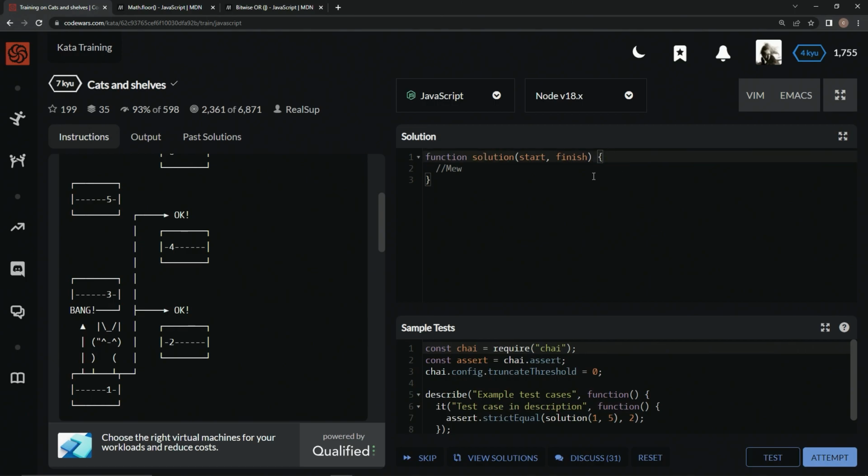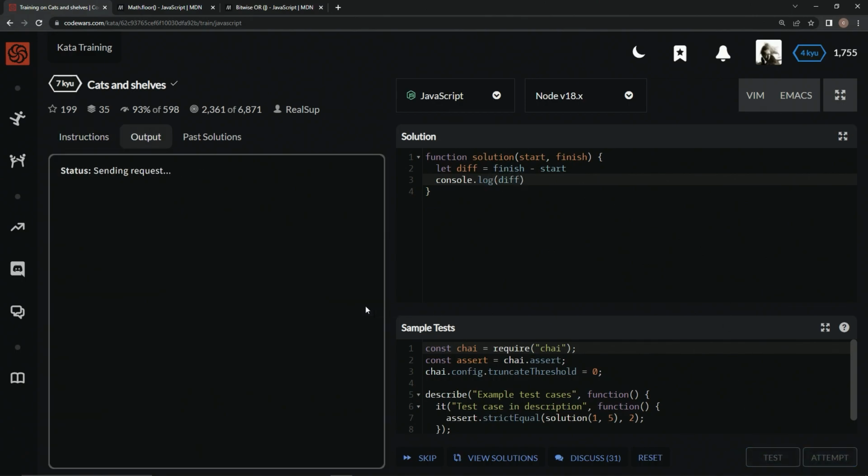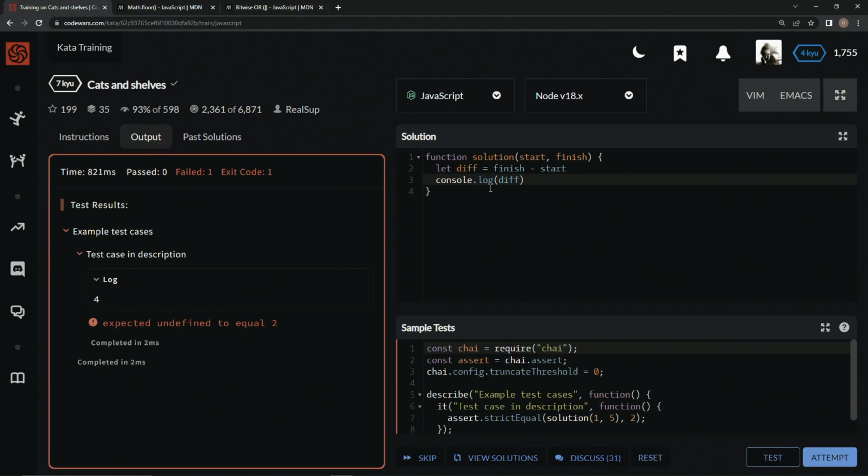So we're going to come over here and say let diff equal finish minus start. All right, and let's say console.log diff, check it out, test it. All right, so we got 4 to start off with.